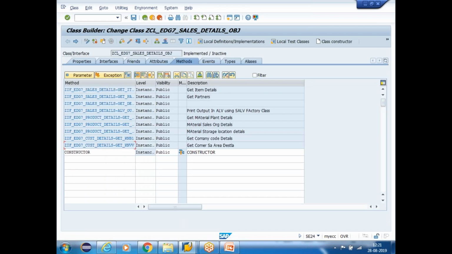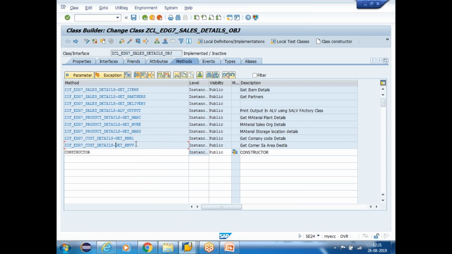So in these methods, maybe I can also say my KNB1 method, which is an abstract method.